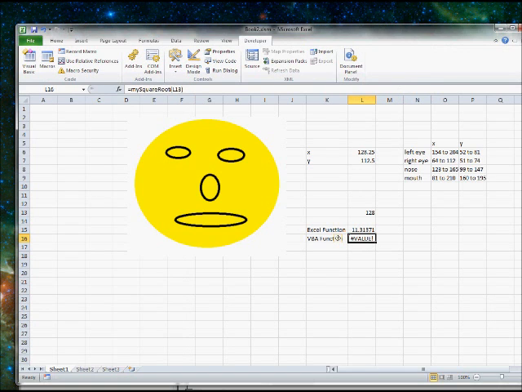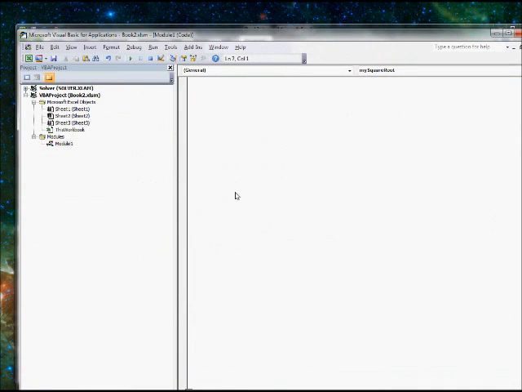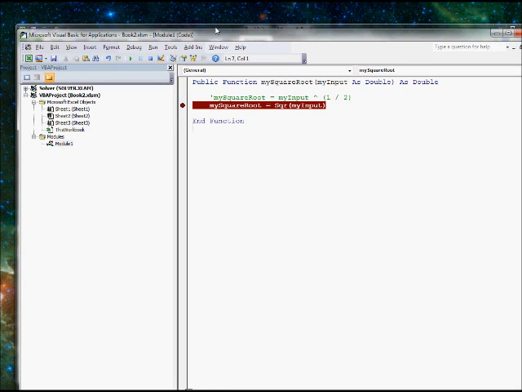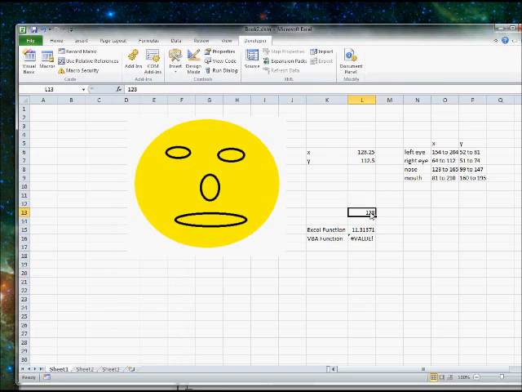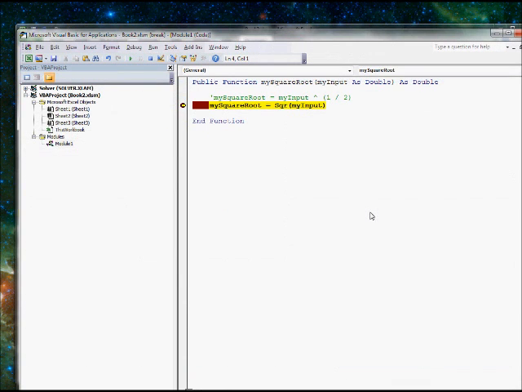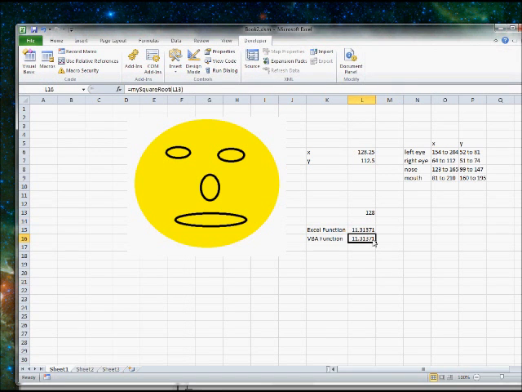That one didn't work so well. It's because I forgot my equal sign. That should work better. And if we go back, we now have 11.31371.